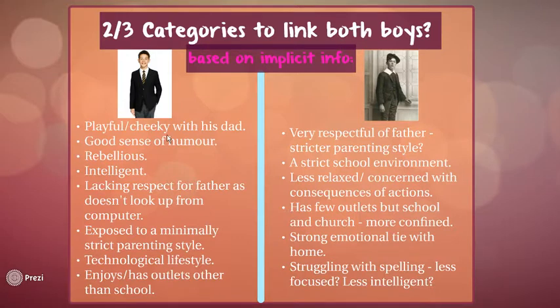some implicit information on Henry and also on Eddie as well, you can start to look at this information and think, right, okay, what overarching category could I pick that would link the two sources together in order for me to be able to explore the differences between the two boys? So with this information, try to pause the video now and consider some linking categories that you could use to answer this question and to be the root of some of your points. So pause the video, see what you come up with, and we'll compare it in a second.